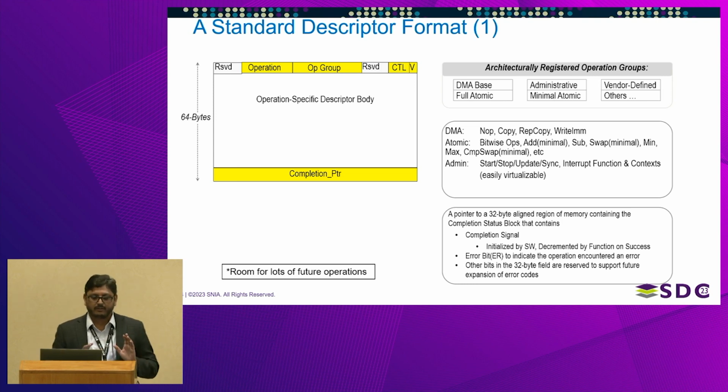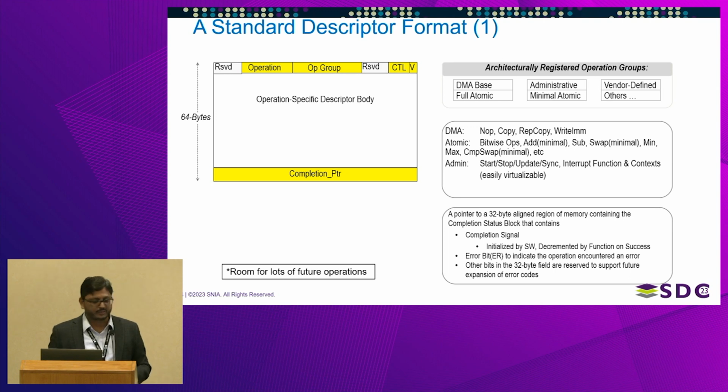You may notice that there is an atomic operation group as well as minimal atomic operation groups. Depending on certain kinds of interconnects, atomics may not always be possible. So for example, with PCIe, you cannot get full atomics all the time for certain kinds of implementations. So we also defined certain minimal atomic operations that you can achieve with certain kinds of interconnects, although that's more of an interconnect-specific decision rather than the spec. If the interconnect supports the full atomics, then you're free to do that as well.